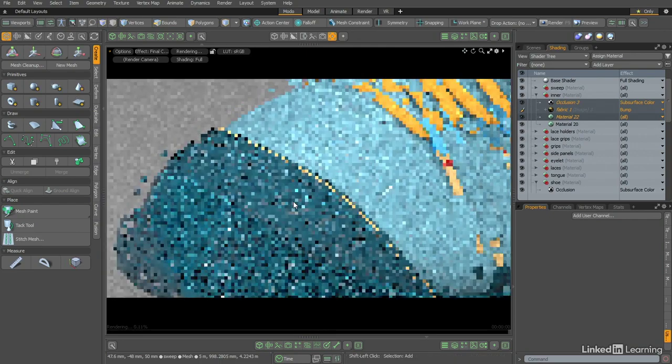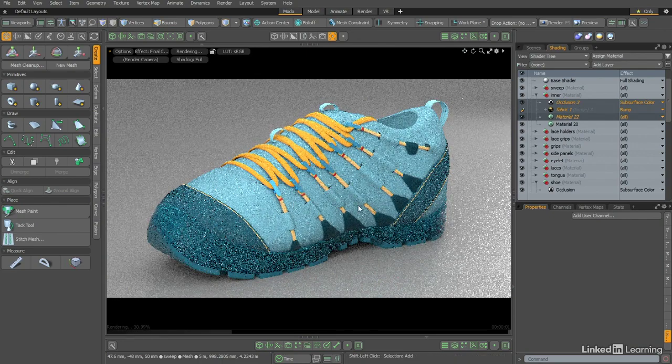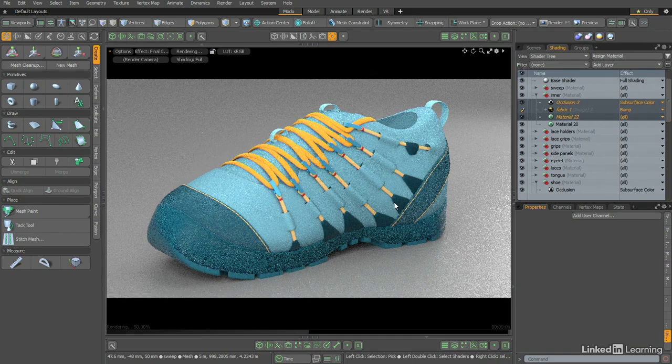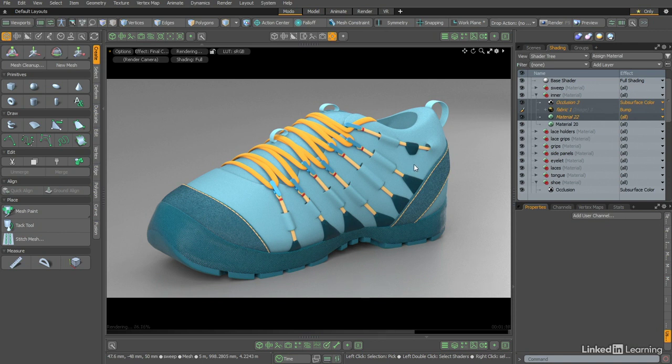But shading and texturing is only half the story, and even though the materials are reacting to light in a realistic way, there's still quite a lot I can do in order to make this image look a lot better. Because although the materials are well crafted, the lighting still needs a lot of work. And that's because I was using very basic lighting just while I was working on the texturing. However, for the final render, I'm going to need to create lighting that's much more exciting and that also really brings out the properties of the materials in a more obvious way. And that's what I'll be looking at in the next section of this tutorial.